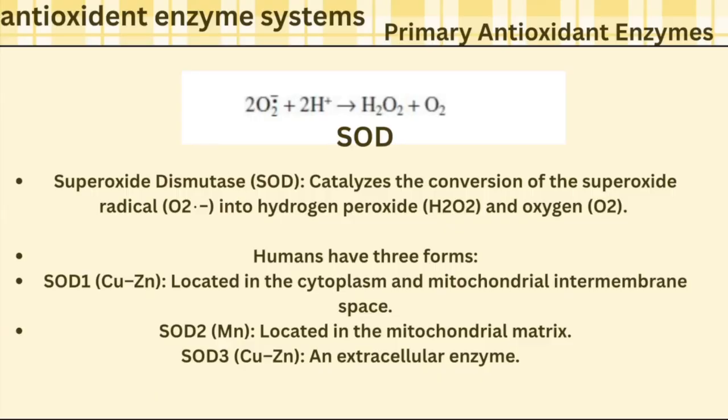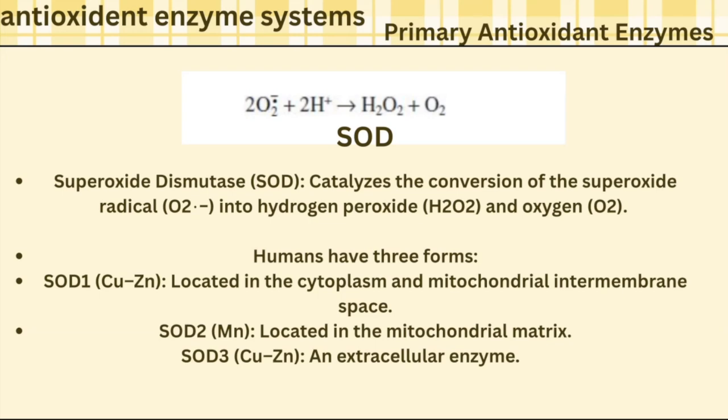First of all, let's talk about the primary antioxidant enzymes. Now we have superoxide dismutase. First of all, what's a superoxide? Do you see this O2 with the charge? This is the superoxide. It is very dangerous because there's a free electron on it, so it can literally attack anything. And remember, we are working with the mitochondria, so if something gets ruined there, it's much harder and there will be more side effects.